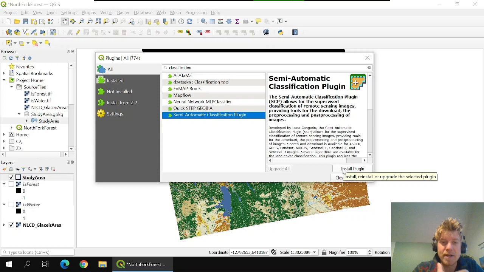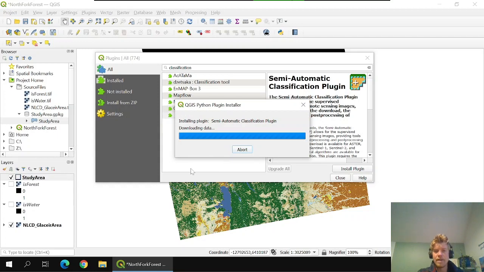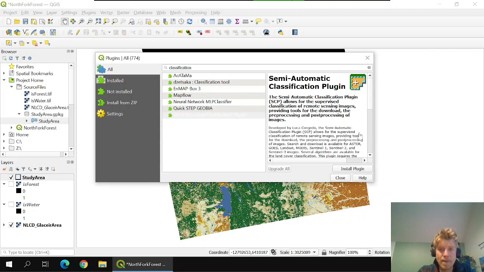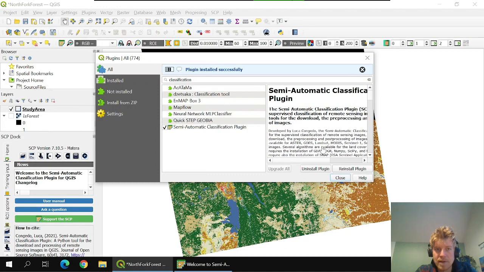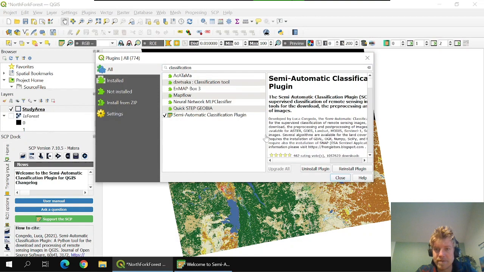The existence of this plugin has really extended the capabilities of QGIS quite a lot. It just came out, well, the modern version of it just came out last year. So I'm pretty happy that it's reliable enough and usable enough that I get to show it to you guys. So we'll go ahead and install that. Should be pretty quick. Okay, plugin's installed. QGIS is updating its list here. Okay, plugin has been installed successfully.